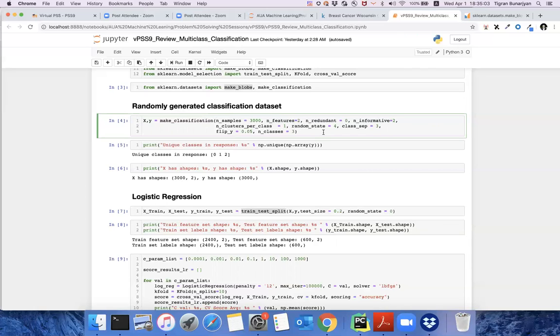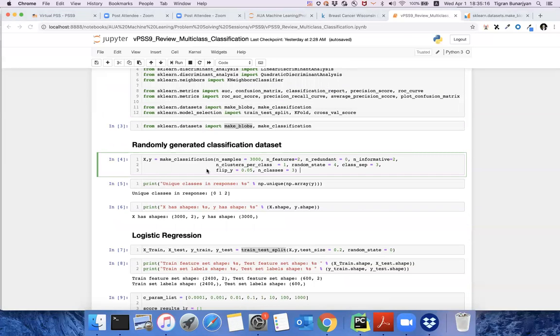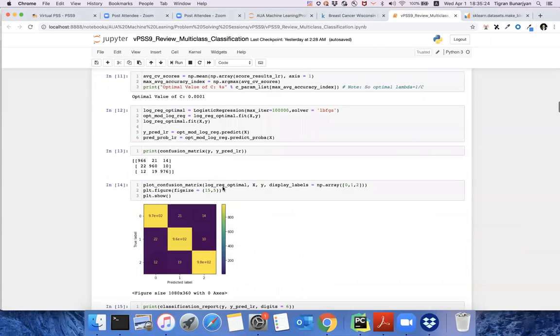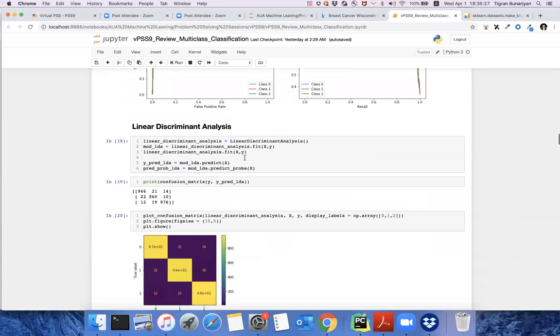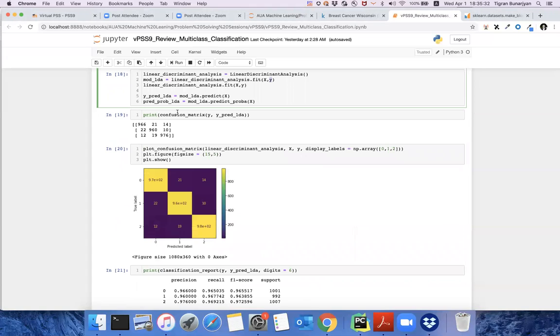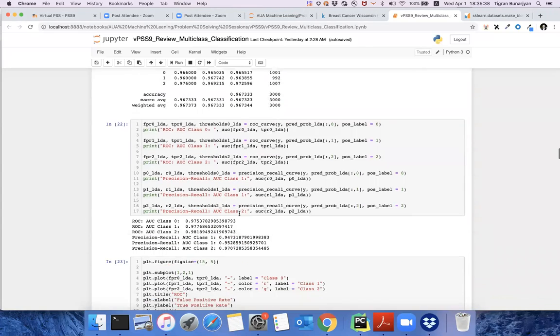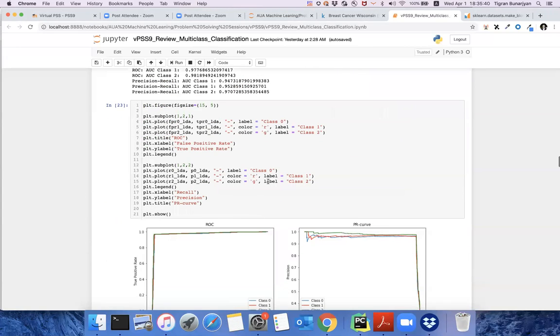There is one question. You said something about splitting the training and testing sets. I missed that part. What should we be able to do there? In here, for example, we generate X and Y, and let's take the example of QDA. We fit our model on our X and Y, and then get a confusion matrix, the classification report, the ROC curve, precision-recall curves, AUCs, etc. for that X.